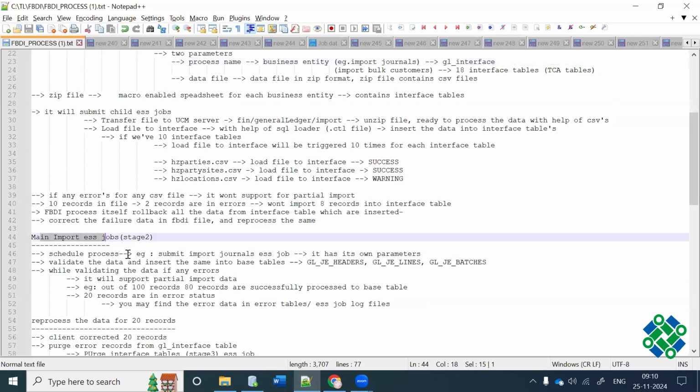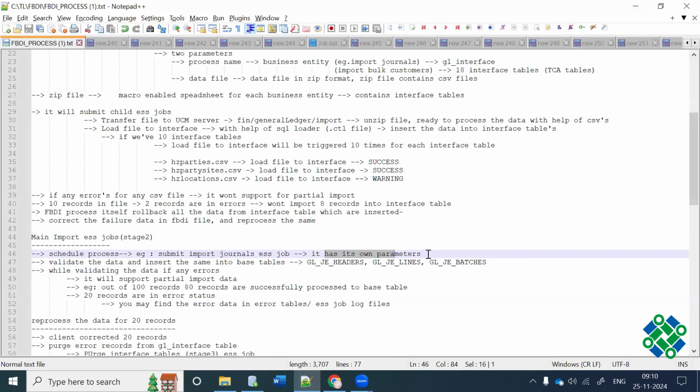So within the scheduled process, you may directly submit these import journals. Every main import ESS job has its own parameters. You need to fulfill the parameters to pick the data from your interface table.